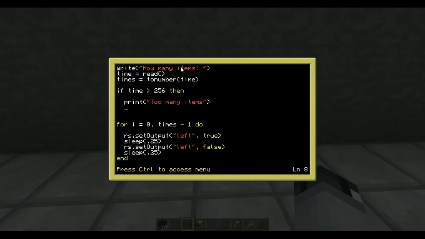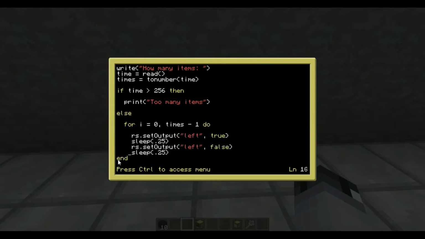That, and then a simple else. And let me just organize this so it looks a bit neater. And put an end on there. There we go. Save. Exit.